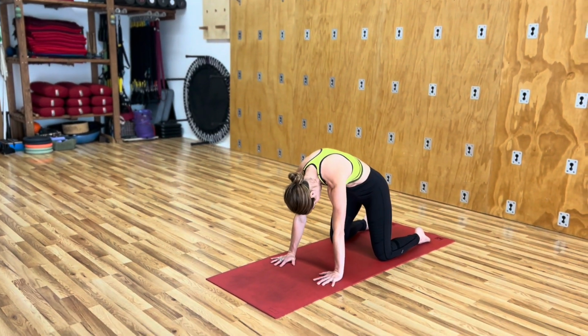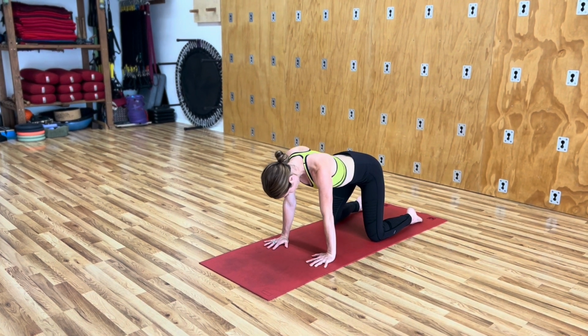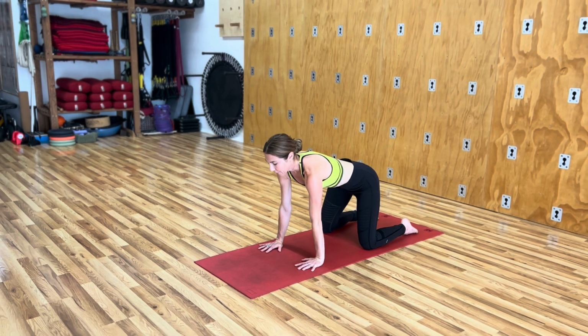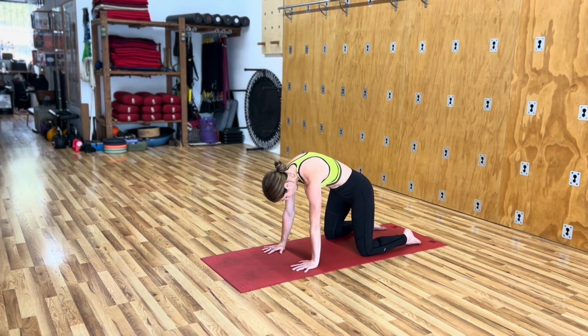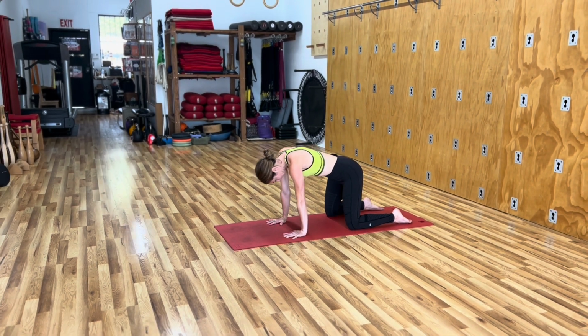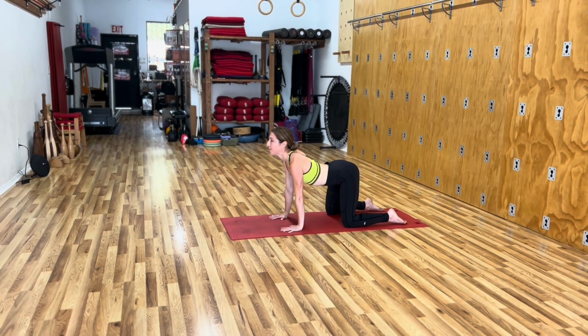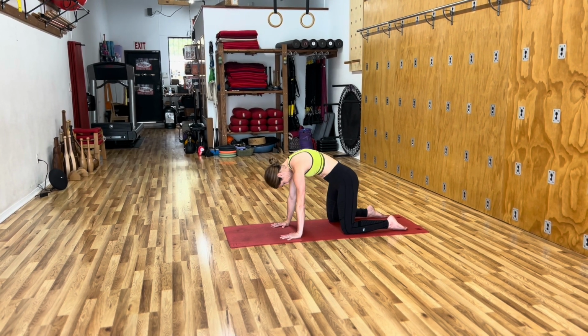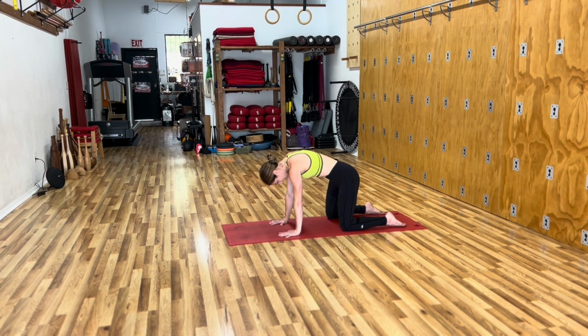And we'll do this 2 more times together. Really create a wave in your spine. Lift, lift, lift. This is very helpful if you're going to work your core and your glutes to create that space in your lower back. 1 more time. And come back to neutral position.